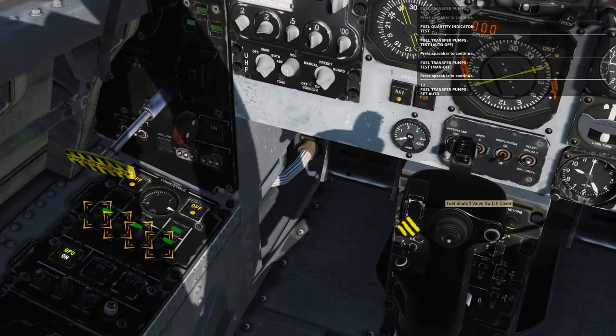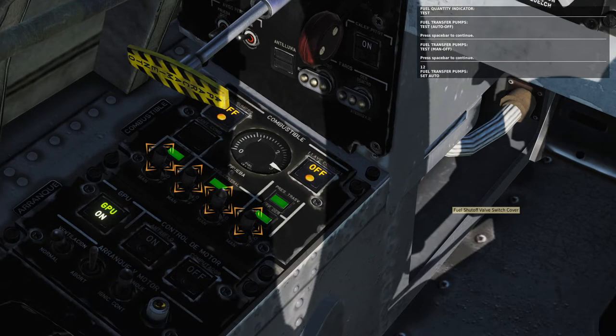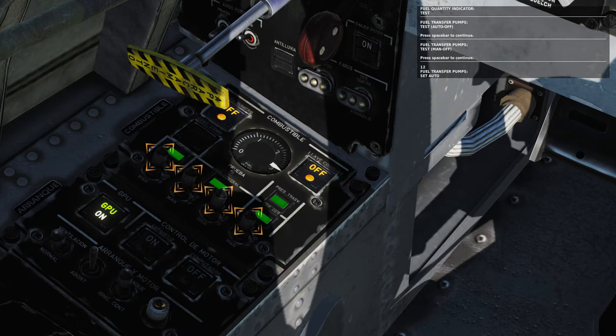The only difference between auto and manual is that when the fuel runs out, if the pump is in auto, it'll turn off. If it's not, it will continue on, and this could damage the pump as it runs dry. Anyway, we have that option in case the automatic mode fails.